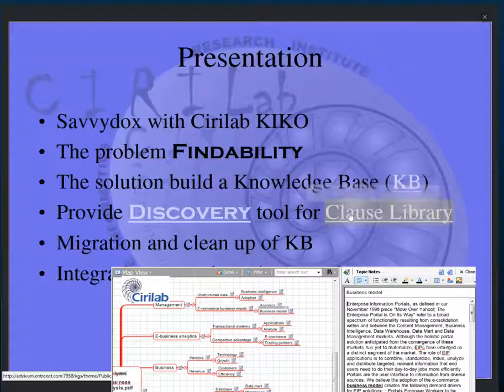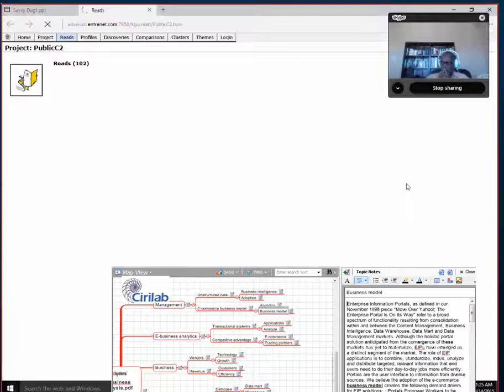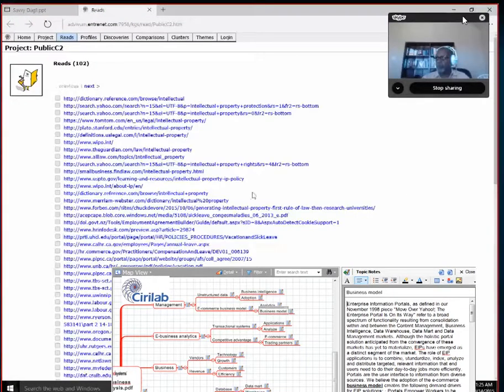And basically the client is interested in the clause library. And what is of interest, if I say now, let's take a look at the knowledge base that I've set up for our testing. I've taken the two documents of interest, and I've gone on the web and just generated 100 other documents, mainly from the web, about the same subject matter as the two documents that were handed over. So that will serve in our demo as the knowledge base.